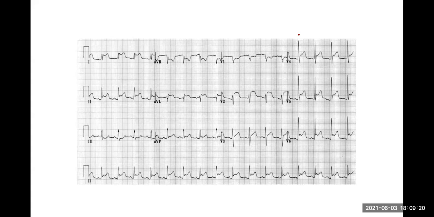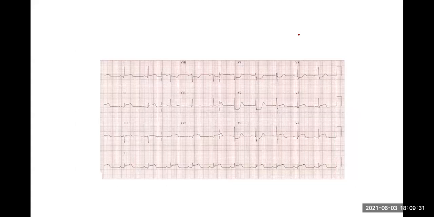Right. This is not very important, but fine. Right. This is also okay. What is the problem here? Where are the ST elevations? So they are in lead 2, maybe a little bit here, but not really sure. AVF, yes, definitely. So this is again sort of an inferior STEMI, right?